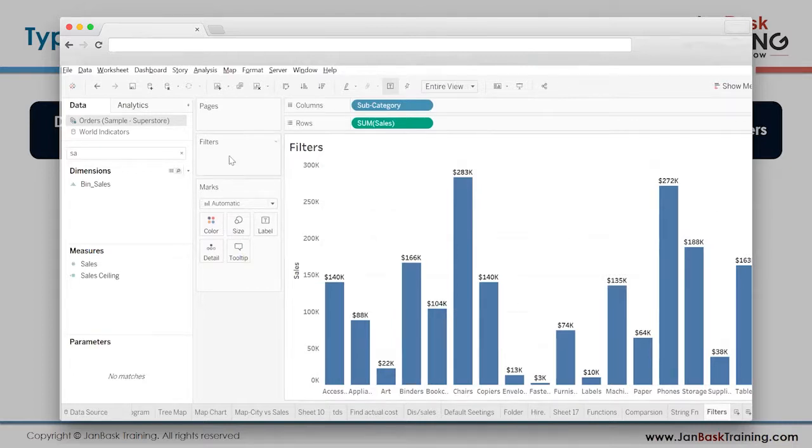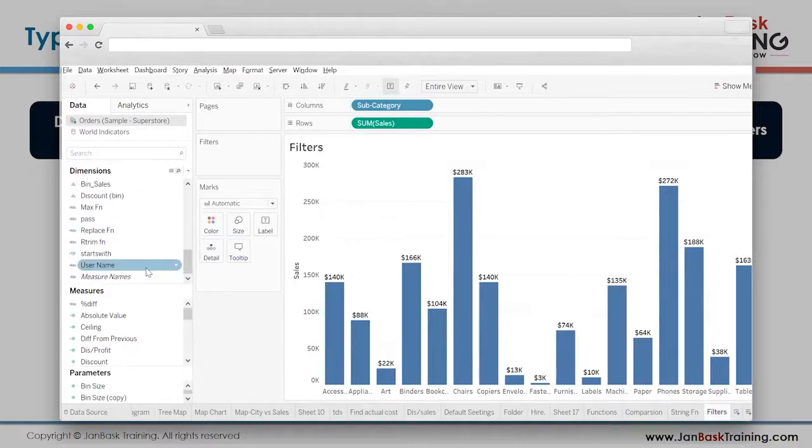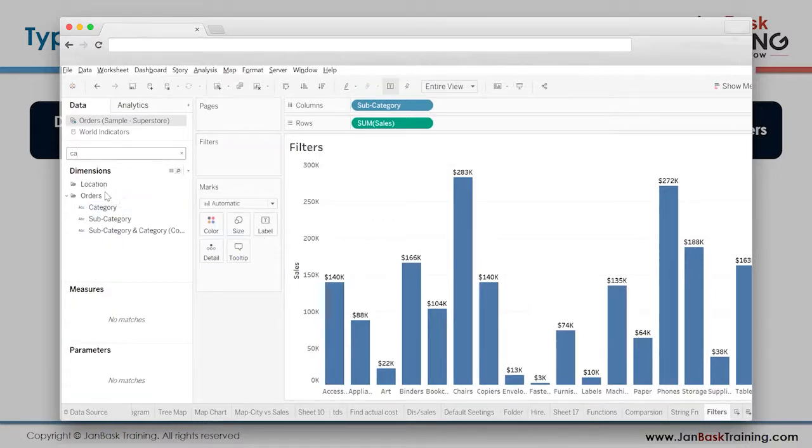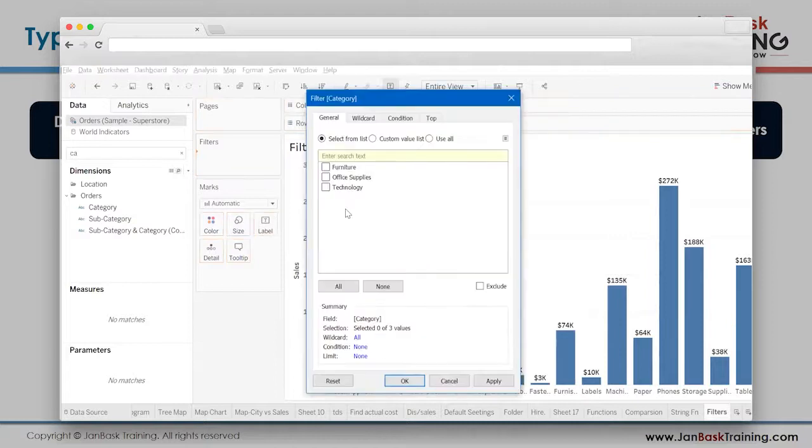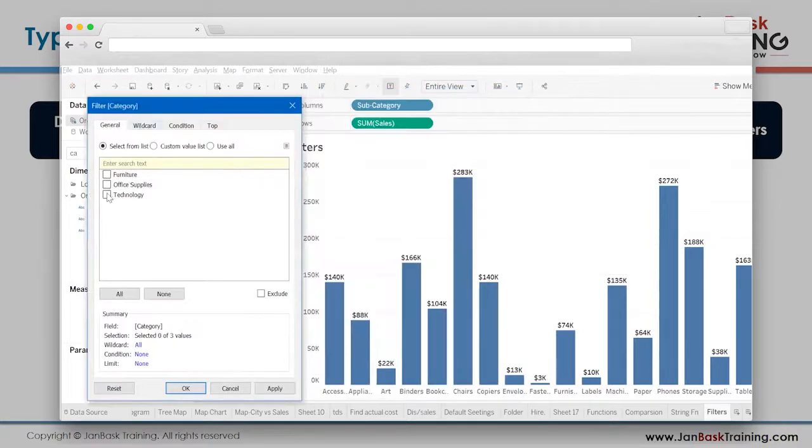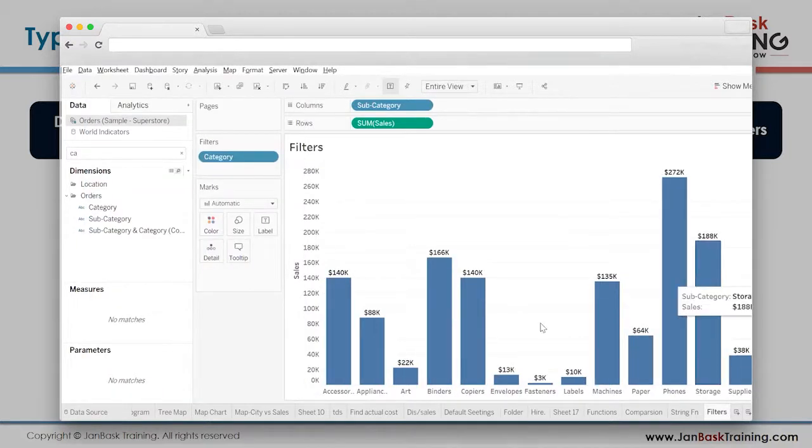Okay. Now let's apply a quick filter here. Let's say we have a field called category. In the region field, we have excluded south, but we have east, west, and north. Let's say I don't want to include north again. So I can simply drag this category field into the filter shelf. This is called a quick filter, and I can select what I want here. For example, we have three categories here: technology, office supplies, and furniture. Let's say I don't want furniture over here. I only want technology and office supplies. So I can select technology and office supplies and click OK. You can see some changes in the report and some data have been lowered. Even some particular fields have been removed. This is called a quick filter, guys. And as we have applied this on a dimension, this is also called a dimension filter.